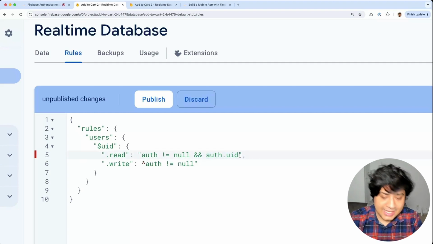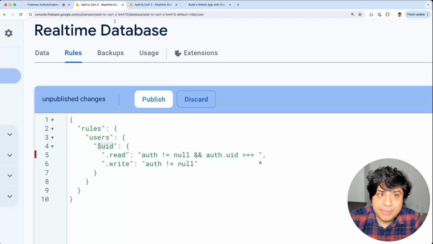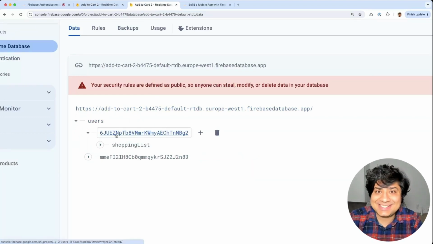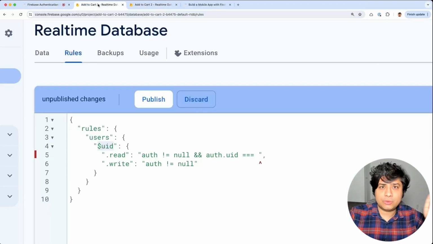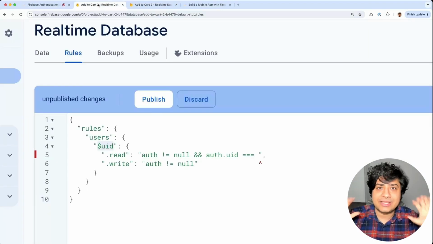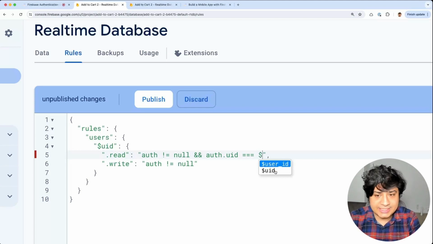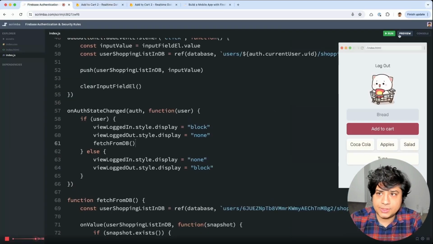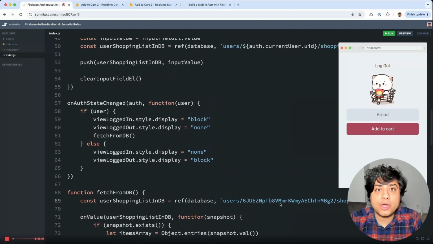That's this. This has to be exactly equal to this thing right up here. We've got to make sure that in our data, inside of the database, this thing right here is the same as inside of here, the auth object's user UID. When those two things are the same, then we have it unlocked. Then we know that we should show the data to the person who's logged in. Okay, so I'm going to just say $ sign, it's going to pop up here, user UID, right? UID, and that's it. So let's publish that and see if that works now. So let's run this and see, nothing is being shown because this is the wrong user UID.